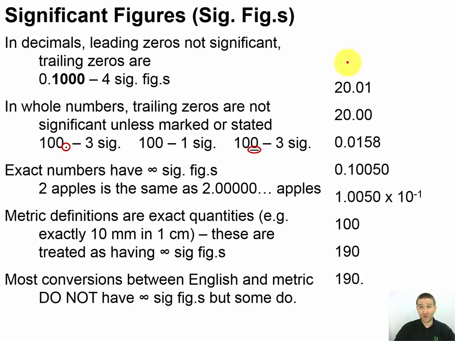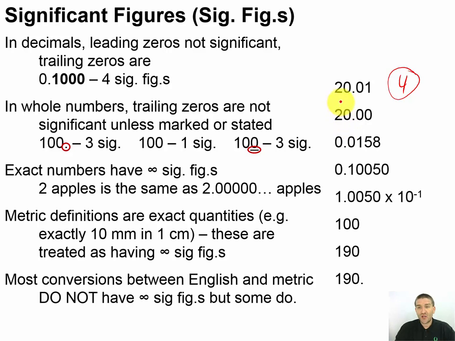Okay, so let's take a look at your answers. So for this one, you can see that I have 20.01. I definitely know this value, and I'm clearly communicating I know this value. So this is going to be a total of 4 sig figs. What I'll often do when I'm writing these down is I'll just put the number and circle it nearby. This is not a formal notation, but it is a useful approach, especially when you're doing a long problem, to keep track of how many sig figs you have at each of the stages.